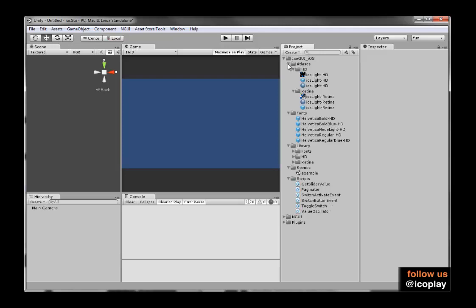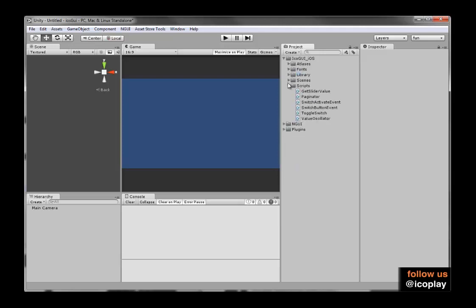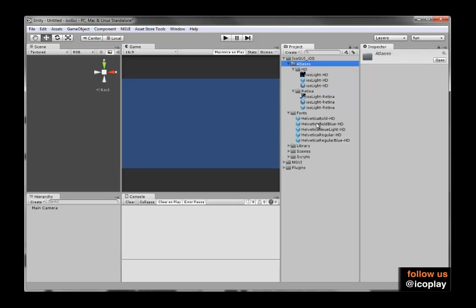This is configured for NGUI. You can configure it for your own 2D kit of choice, but that's what we've used, so you can take a look at it in that format. The atlas is there, HD and Retina. Retina might not be the right size for your thing, you'll have to take a look at that, but HD is standard display size. The library contains all the assets, so if you want to have a look at those or wrangle them about, that's where you should go.